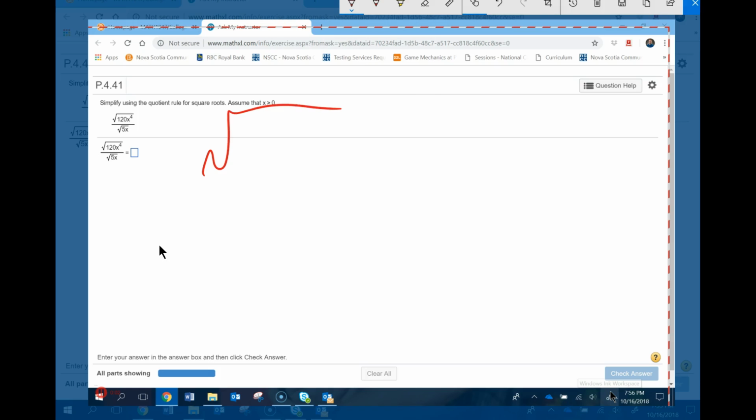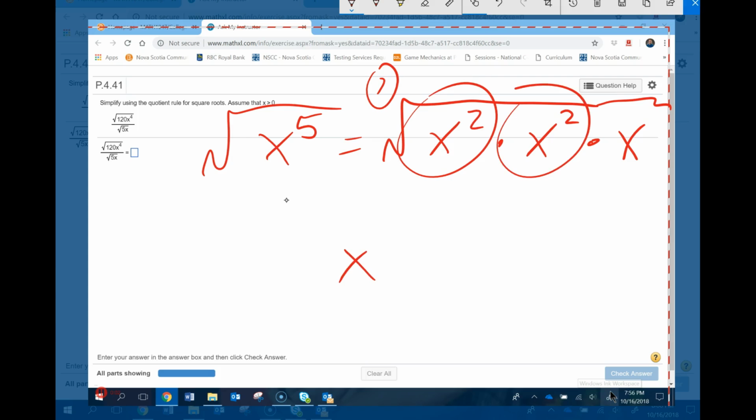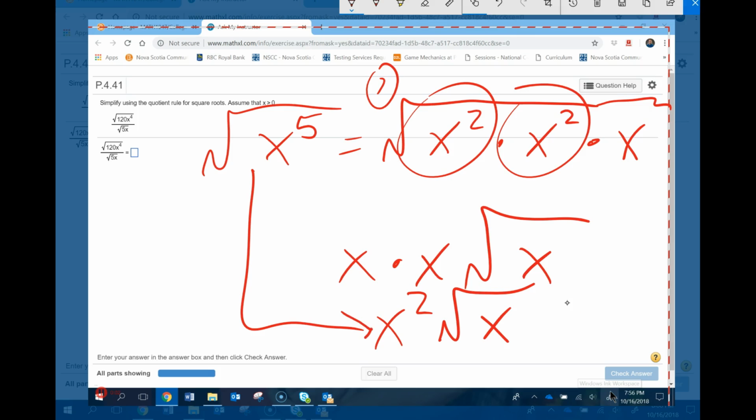Let's say we had to do the square root of x to the 5. Okay? Well, if I was going to break this down, there's two ways to do it. Way one, I'm going to factor out my perfect squares, which is x squared times x, right? And again, just the reverse of the product rule. 2 plus 2 plus 1 gives me 5. Then again, I can evaluate my perfect squares. So I'm going to have x times the square root of x. And the one under the square root is just this guy over here. That's still an irrational number. And then I can combine this, so I get x squared times the root of x. So the square root of x to the 5th would simplify to this right here.